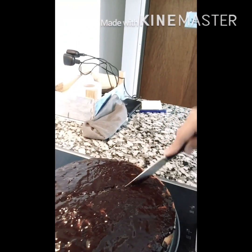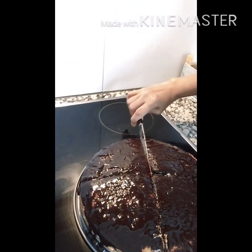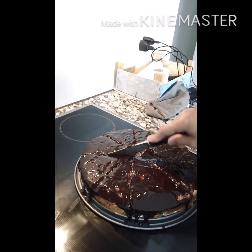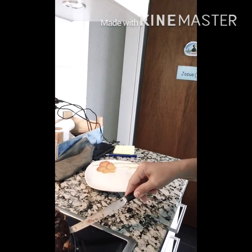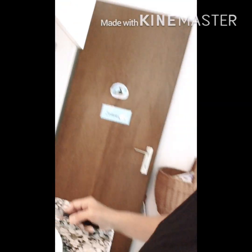See? And then, slice natin. Tingnan natin yung sa loob niya. Laki yata yung isa. So, yan. O, diba? Now, tikman natin kung gaano kasarap ang aking chocolate cake. I need to get some small plate to put one slice of cake para matikman natin. Wow! Diba? Di yata perfect yung pagkakaslice ko, pero okay.